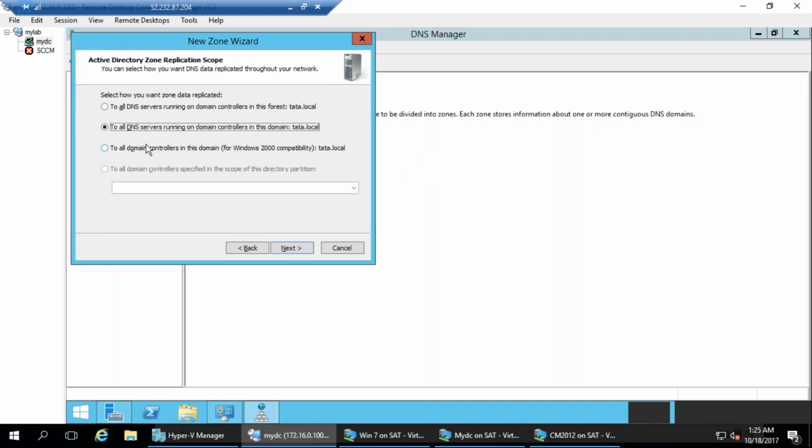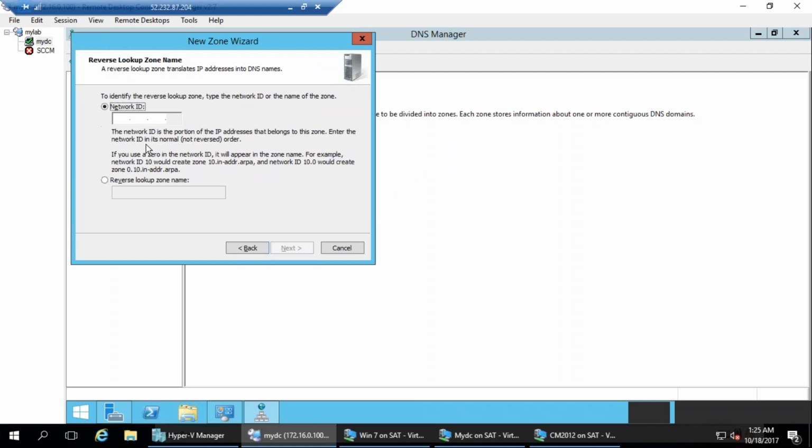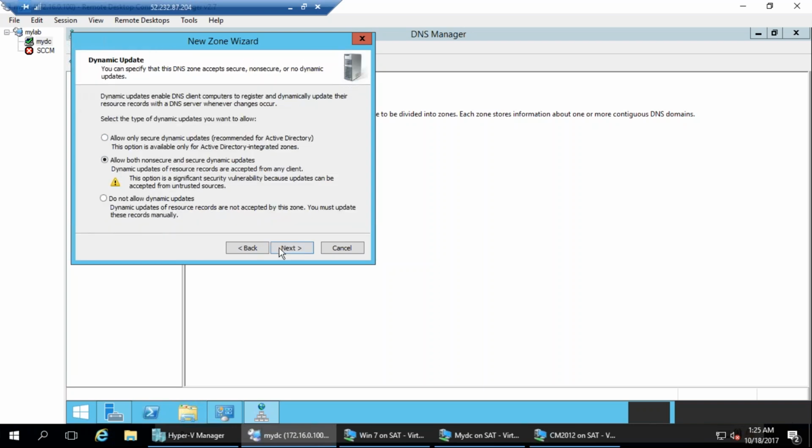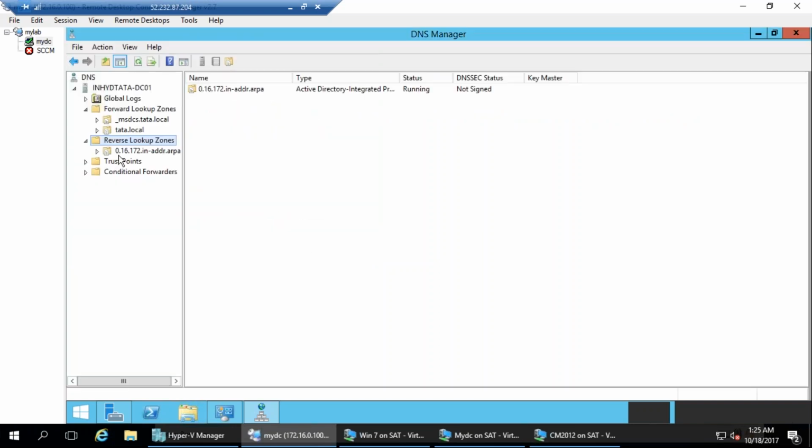For example, I have the IP address series, my series is 172.16.0. So I would just give this zone. I can take this radio button, finish.